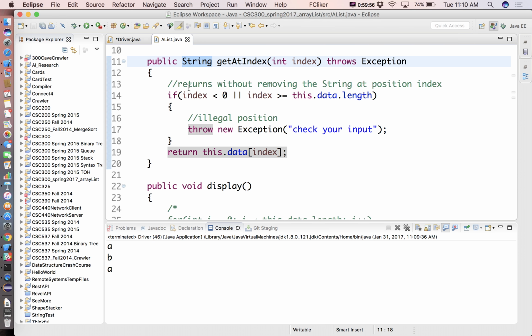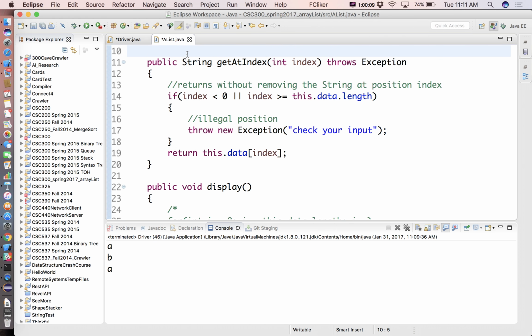So if this was anything else, if this was a person object, your rationale would be 100% accurate. Now, having said that, strings are treated like primitive types.